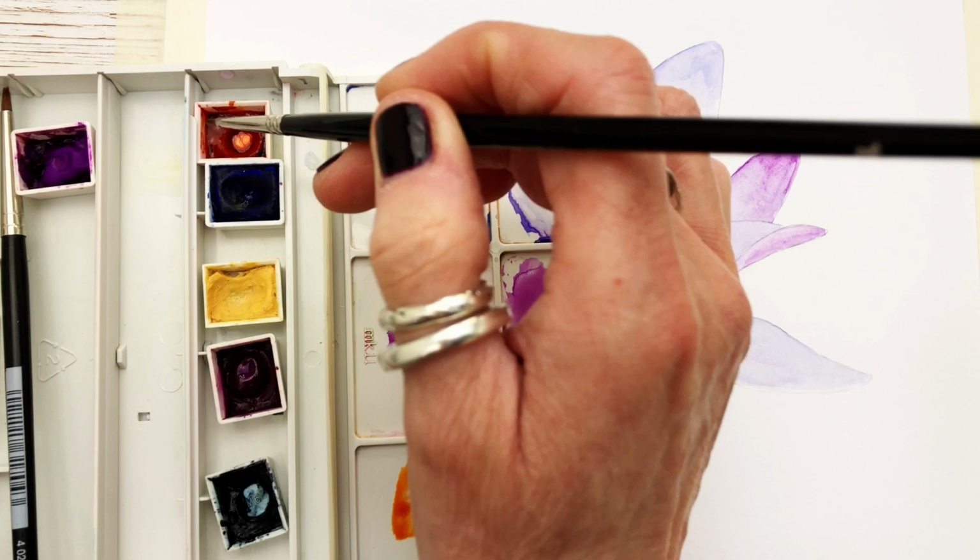I'm now mixing transparent orange with a little bit of bright violet to create this beautiful burgundy colour here.